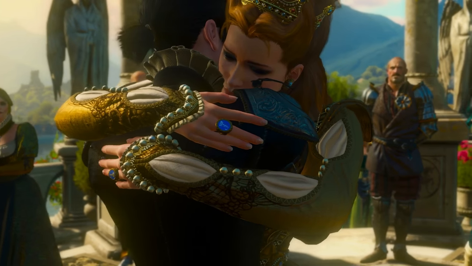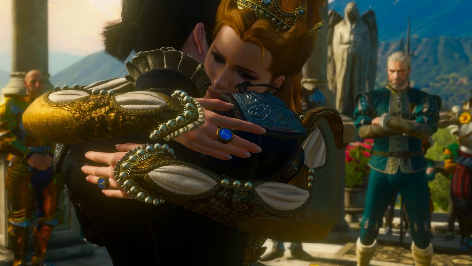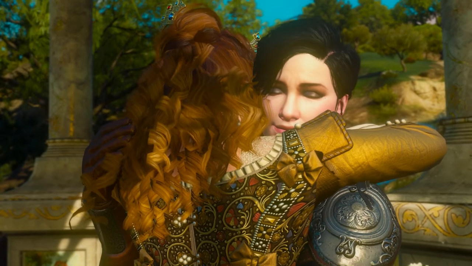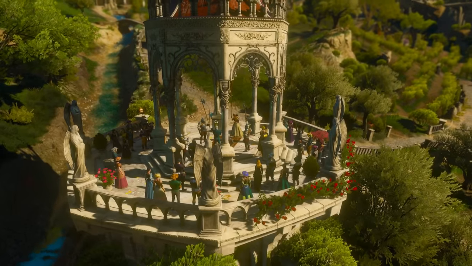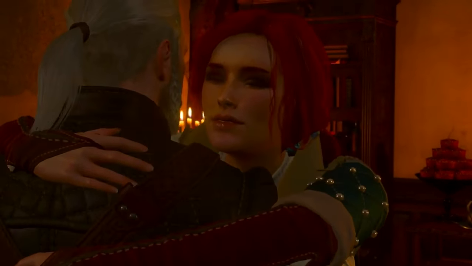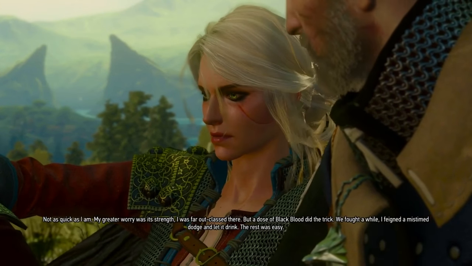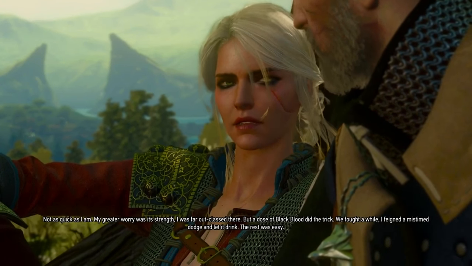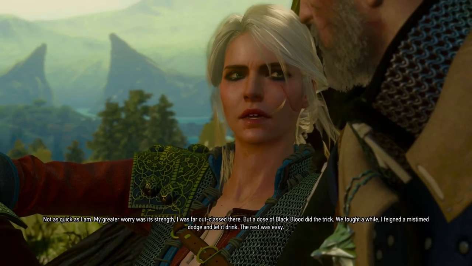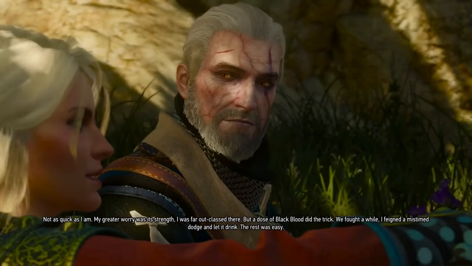Alright, so these were the endings. I have summarized them in the description as well, so you can check them there. And if you're curious about the people who come to visit you after the ending, they can be Triss, Yennefer, or Ciri. Triss if you romanced Triss, Yennefer if you romanced Yennefer, and Ciri if you did not romance anybody. Now, I was actually looking forward to Shani. I thought if you perhaps romanced her, she will come instead of Ciri, but it doesn't seem to happen.